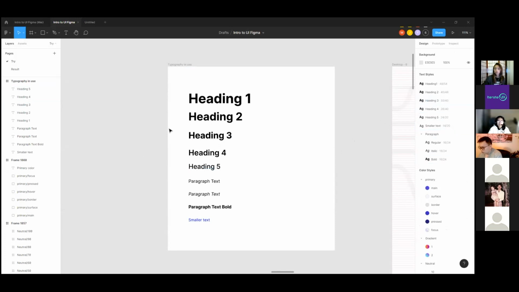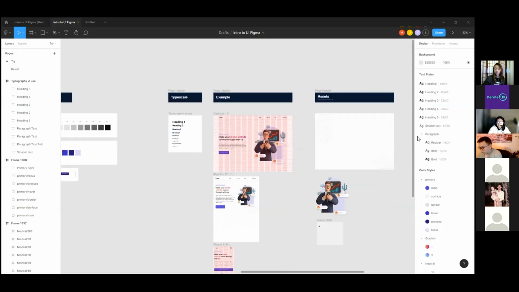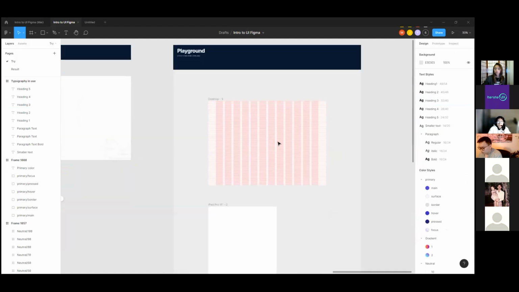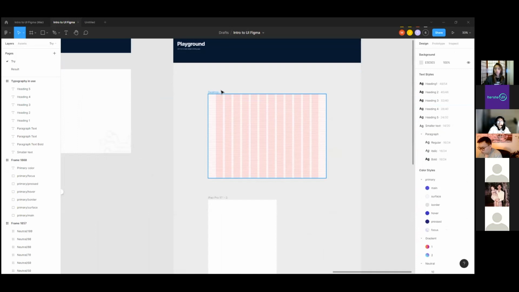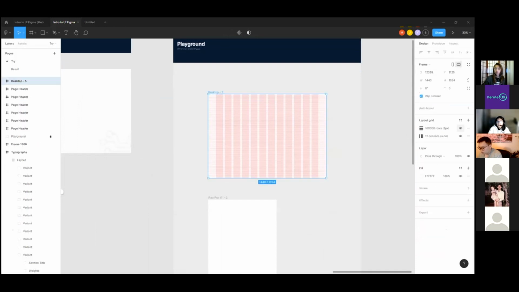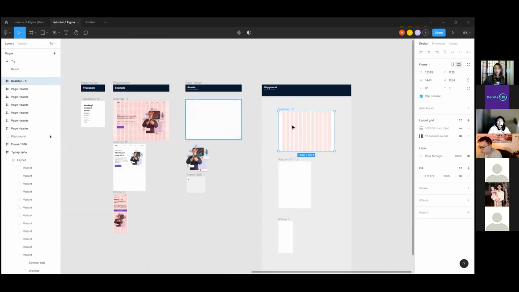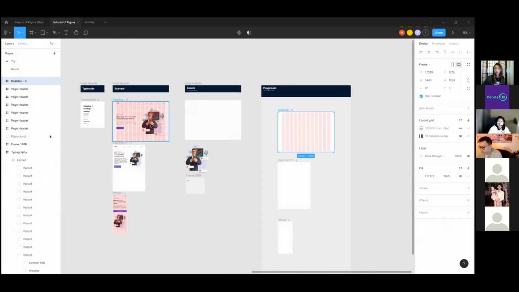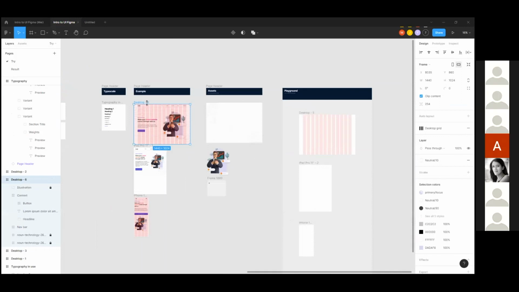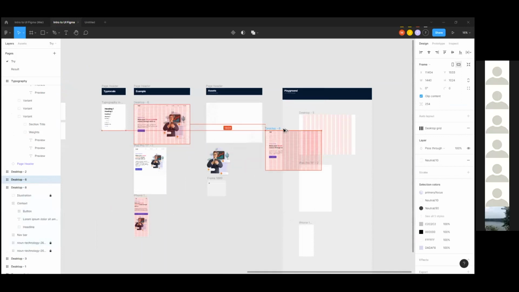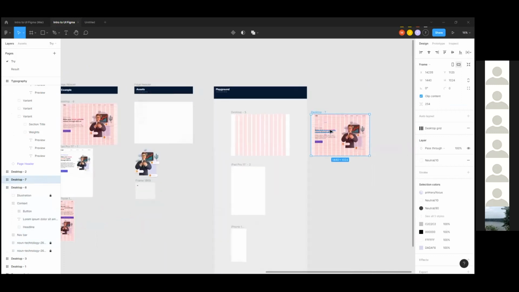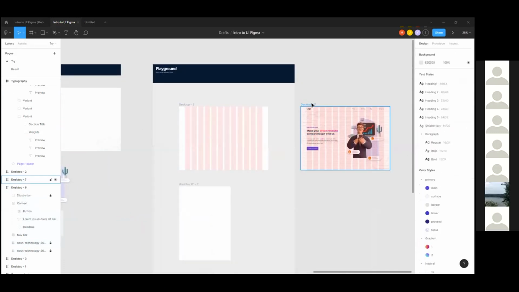Okay, so now we have all the headings, we have all the colors. Now we can start making things. So first, let's get rid of this so it's easier to see. Now let's make this one. To be easy, just click Alt and drag it over here, so you copy them. So you can see it side by side, easier.